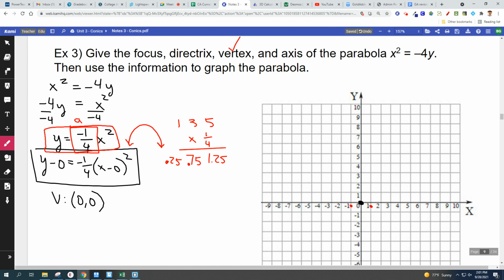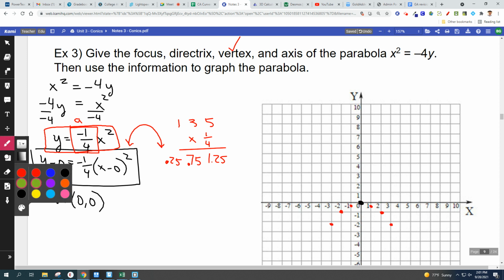How did I know to go down and over? Because I already know what it looks like. It opens down. So just force that to happen. If I go down 0.75, I'm right on that number, -1. But I go over 1, and I'm right on this corner of this grid. Now, I know that looks like a V shape, but it's not. It's just a shallow, I guess, U shape. 1.25. I go down 1.25. Just got to eyeball it. And over 1.